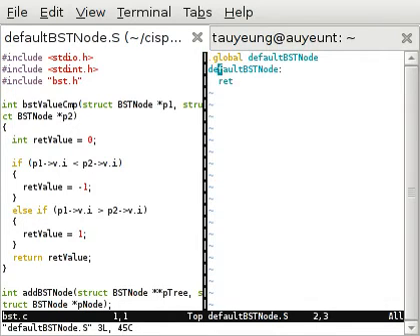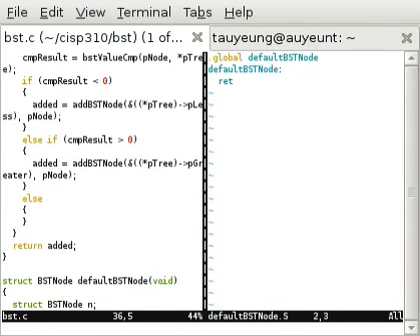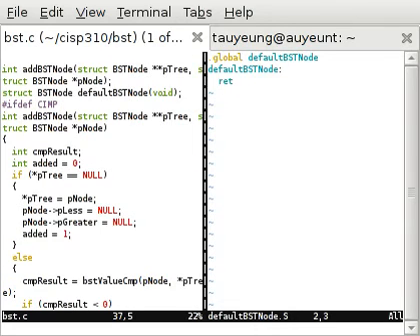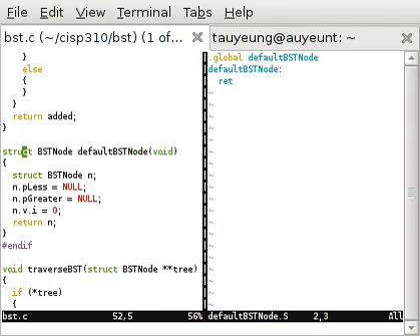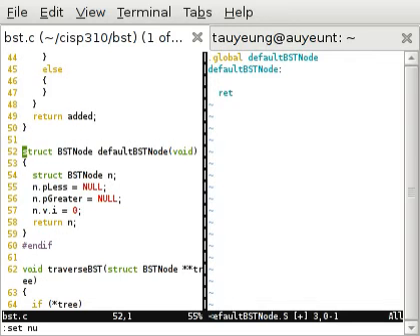Alright, so default Bst Node is down here. And what we need to do is to implement it, and it's a good idea to copy and paste the code. Starting on line 72, ending on line 59. Yank.